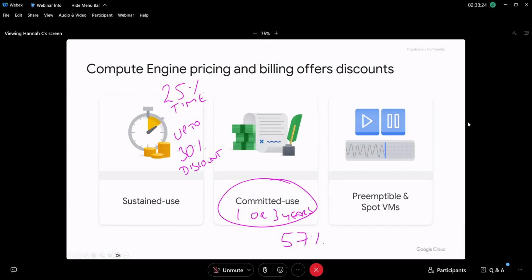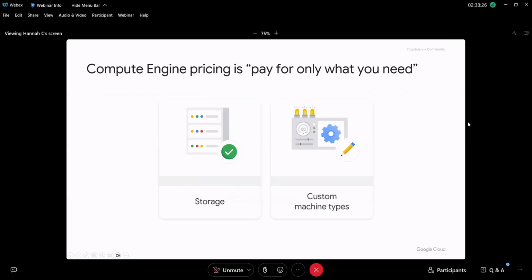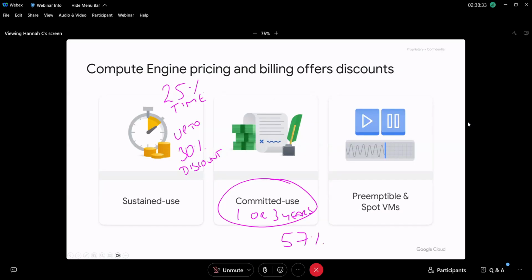And then we also have something called preemptible or spot VMs. So I thought we had another slide on that one, which is why I skipped ahead, but we don't. The preemptible or spot VMs are temporary short-term compute, essentially pulled from the spare capacity.